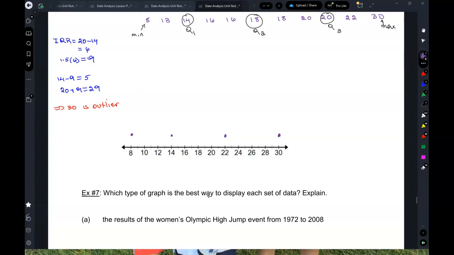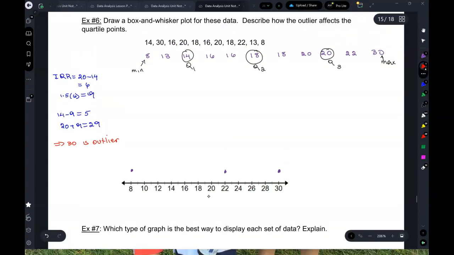Oh, actually no. We have new Q1 and Q2, don't we? What's the new Q1 and Q2 now? If I just have these, what's the new second quartile? 17. And the new Q1? Oh, so it'll still be the 14, right?